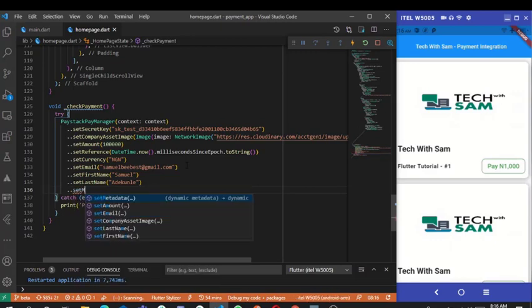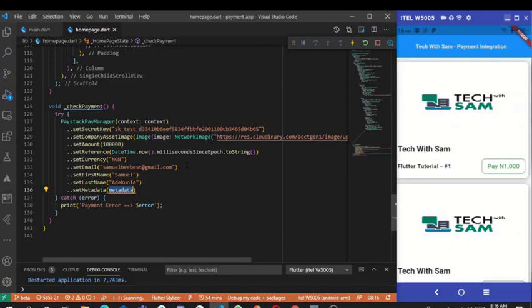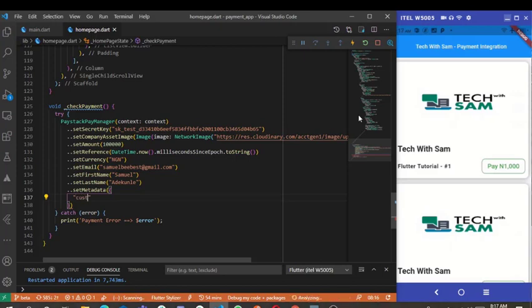So metadata is going to show on the email they are going to receive later on. In the metadata, we have a custom fee, let's just add a custom fee that is going to customize how we are going to be receiving emails, because when the user pays, you are going to receive an email that a customer just paid you. So custom fees.